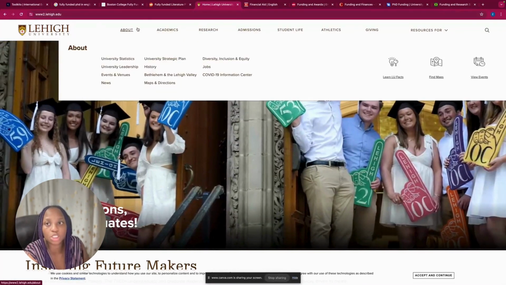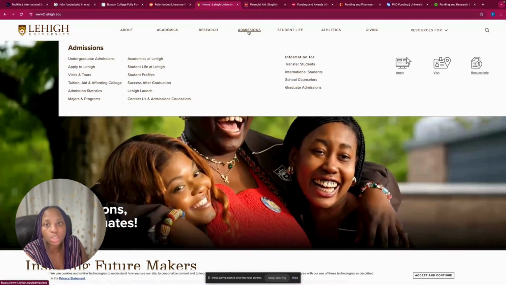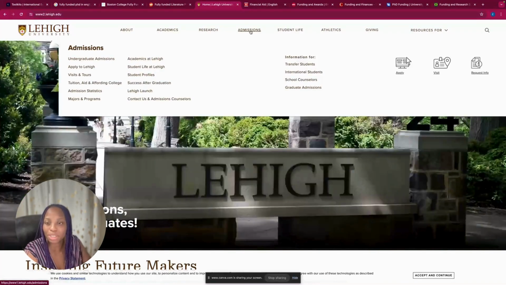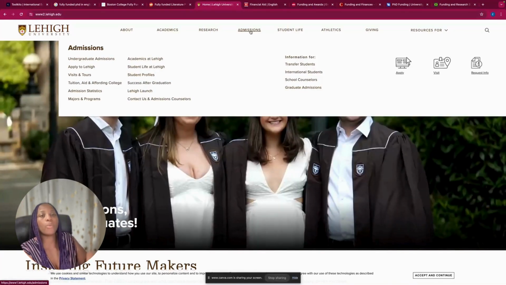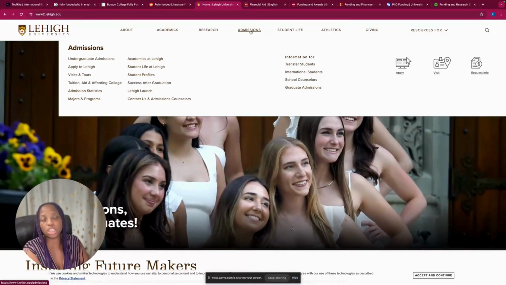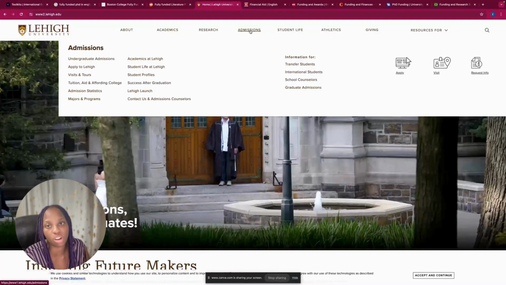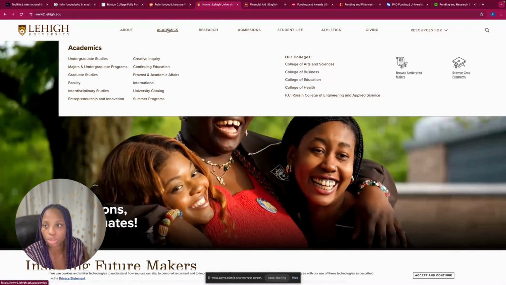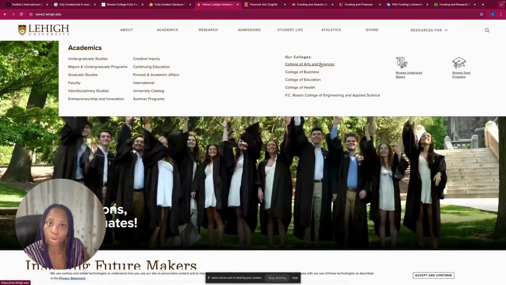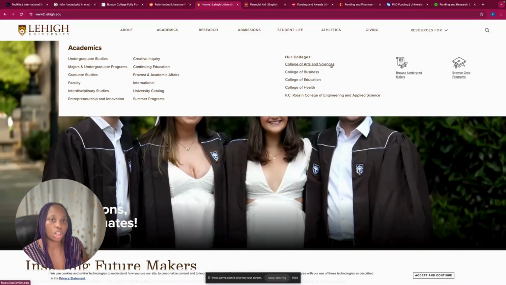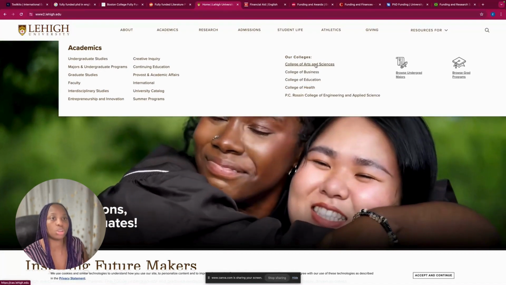Sometimes it could be on the general graduate schools page with funding information. However, I typically always start with the program I'm interested in first, then work my way down to the graduate school or graduate admission, tuition and aid page if I don't get the information I'm looking for on that program website. A lot of times I get the information on that program website. So where am I going through? Am I going through graduate studies or am I going through College of Arts and Sciences? So you have all of those options to you, because if you go through College of Arts and Sciences, it will probably show you other programs.